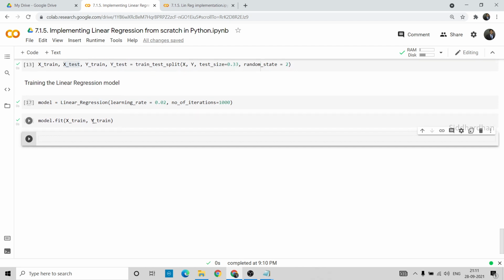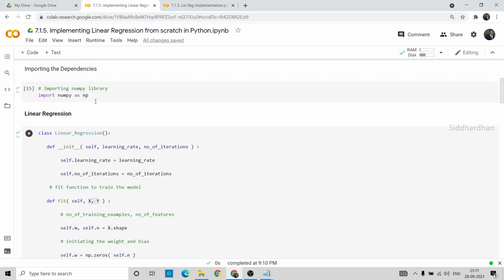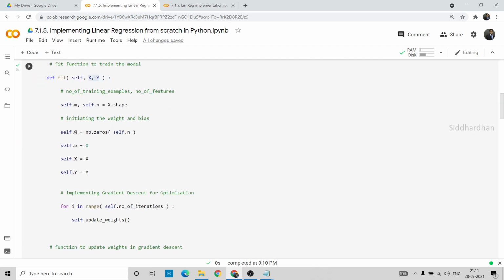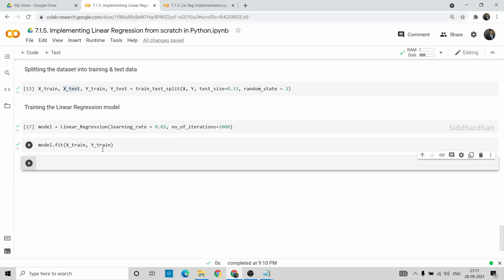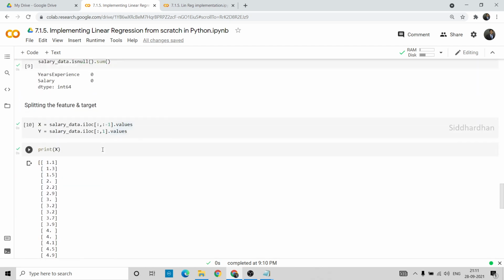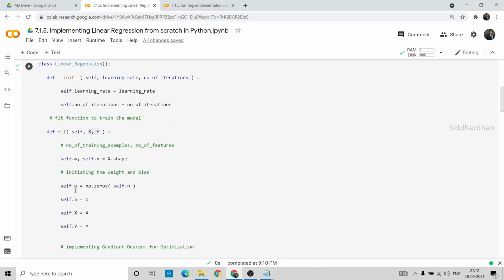It just takes a few seconds. So this will fit our training data to our model. Fitting is nothing but this: it will randomly initialize the weight and bias value, and it will try to predict the y value, and again it will see whether the loss function value is minimum or not, and this process will continue again and again until you reach a minimum loss function. That process is called fit, or you can call this the learning process for the model. Now the model has reached the optimum weight and bias value. Now let us see what the weight value and the bias value are that our model has assigned. The first step which we did is, yeah, we assigned the weight value as np dot zeros, and bias value as 0.